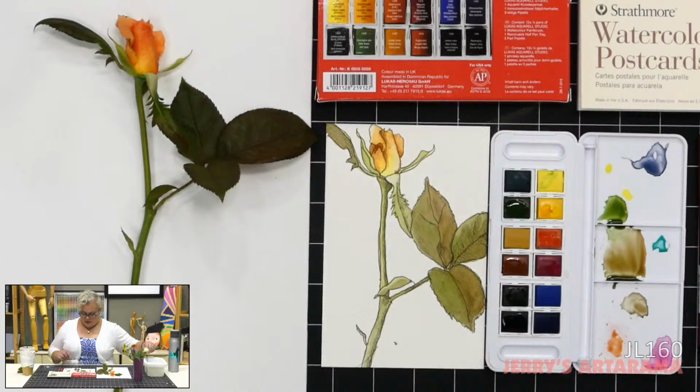So let's come to the shadow on the rose. Oh, bad thing about a little tiny brush is it disappears. Huh? Do you need a hair dryer? No. It's okay. It's okay.